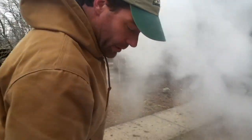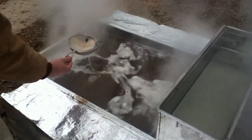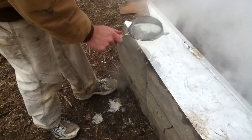I have here a skimmer — it's just a little colander I bought, I think it was $1 or $2, really cheap. As it's boiling, it's nice to skim off the foam. And every once in a while you'll get things that fly in there like a leaf or just little pieces of stuff blowing through the air, so it's nice to skim that stuff out of there.